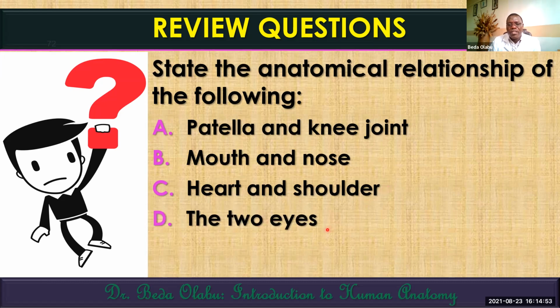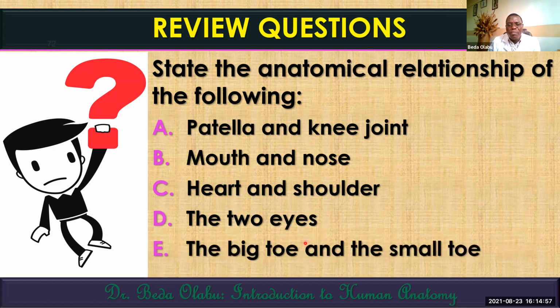How about the relationship between your two eyes? What term would you use for that? And how about your big toe and your small toe on the same foot? What would you use to describe those? Let me give you 1 minute to just clear that list in your mind.